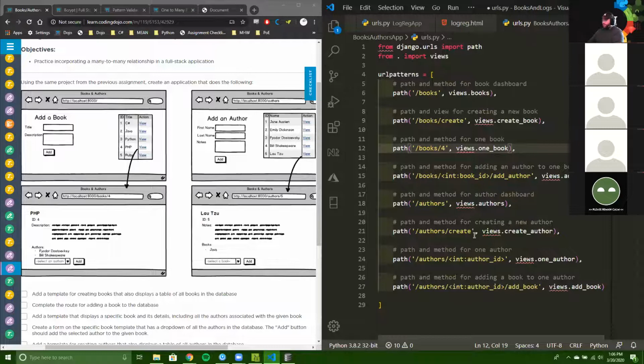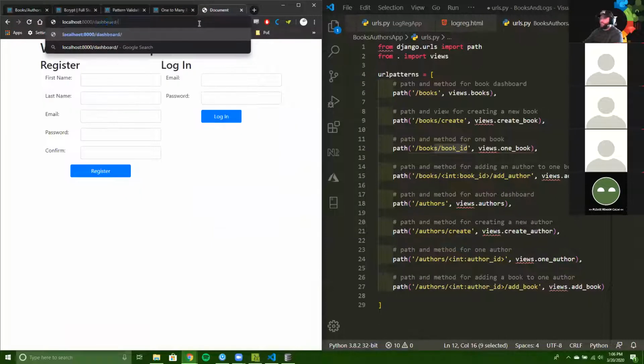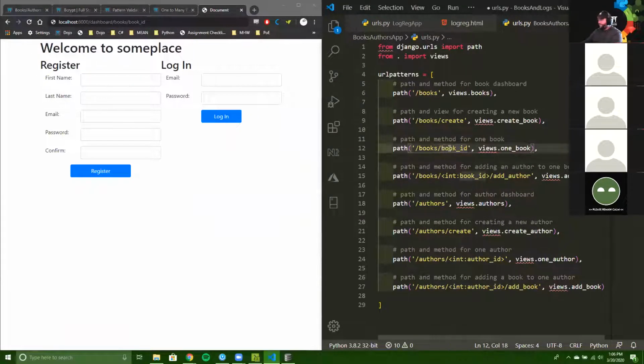And I can't just say book_ID, because it's going to literally be looking for me to go to localhost:8000/dashboard/books/book_ID, and it wouldn't know which ID. Exactly. So that's why we have to do it this way. So it knows that this is going to be some number, and whatever number it is, we will refer to as book ID.